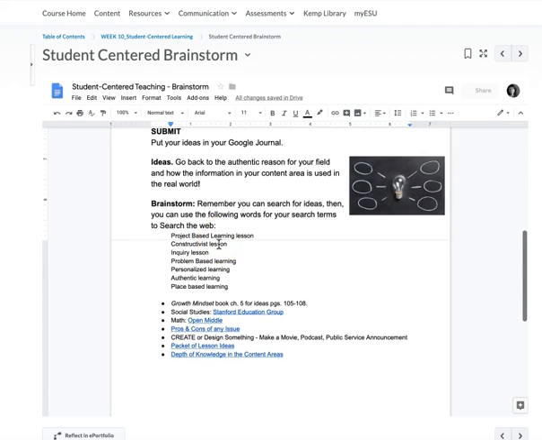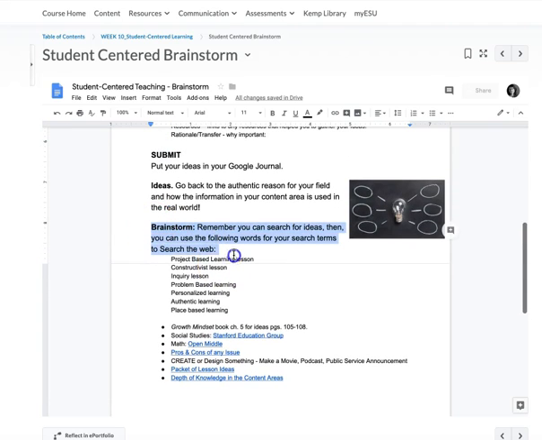So where can you get some ideas? It tells you here to use some search terms. This is similar to the instructions where you had to learn about student-centered learning or teaching. Think about project-based learning and your content area and maybe your specific unit idea, like linear equations.